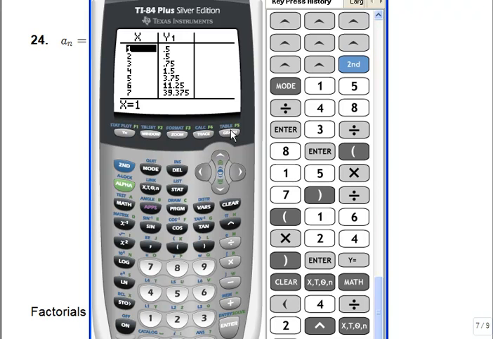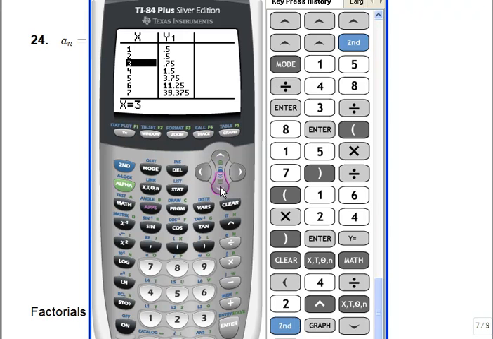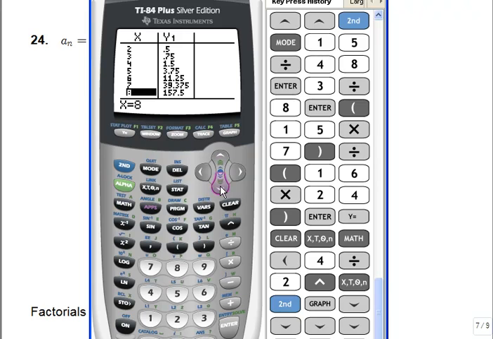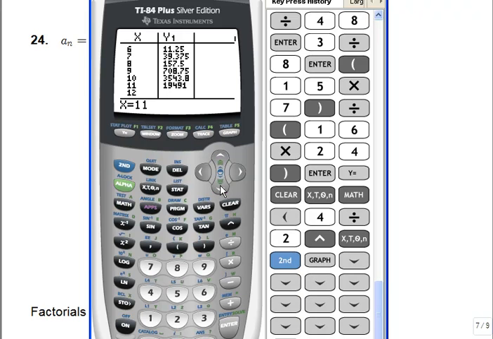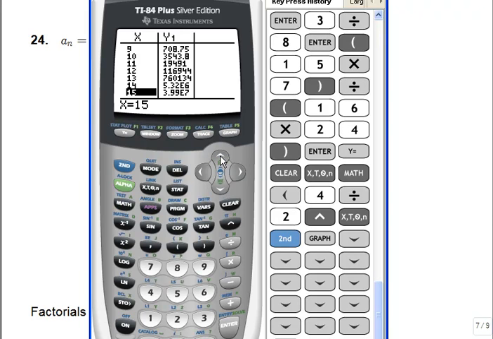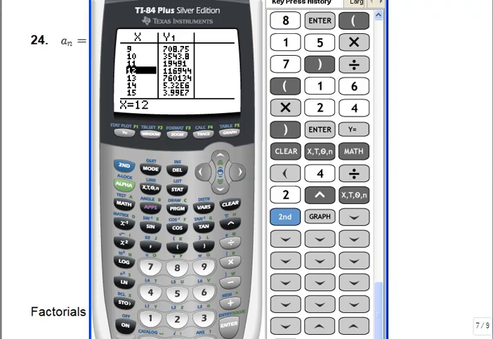So I'm going to copy a few of these down, but I want you to notice that as n gets larger, these y values get really big really fast. Okay, they're getting up into the millions after only 14 terms. So what that's showing us and proving to us is that this numerator is going to get bigger faster than the denominator can. It's going to get bigger at a faster rate than the denominator. That's why this is going to grow so quickly.